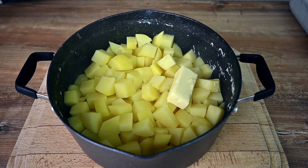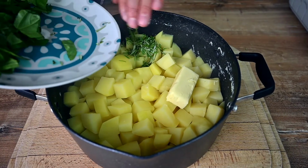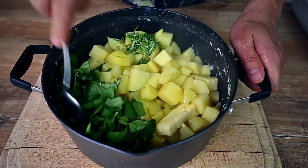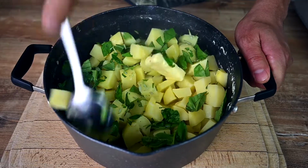Let's move on with the potatoes while they are still hot. Add some butter and finely chopped fresh herbs. I'm using rosemary and basil today, but feel free to change this to your liking.